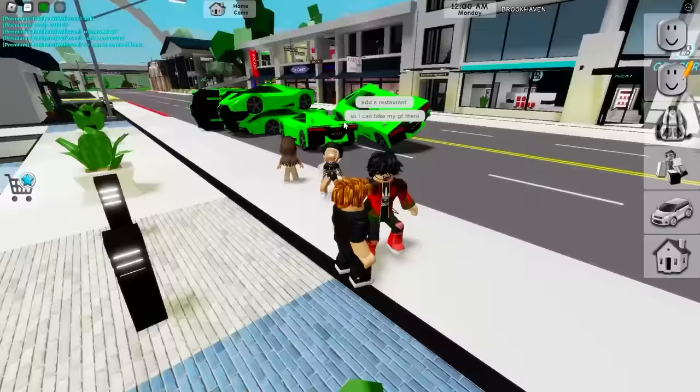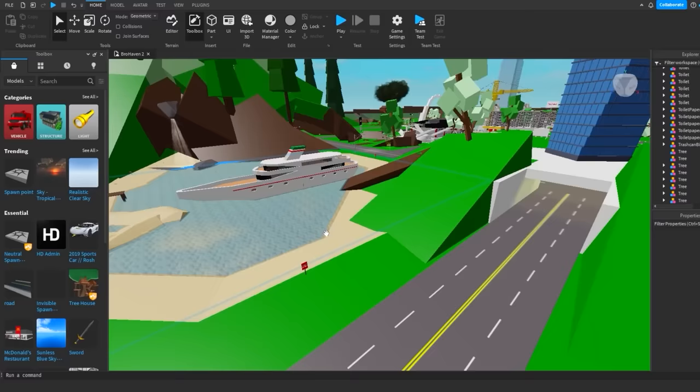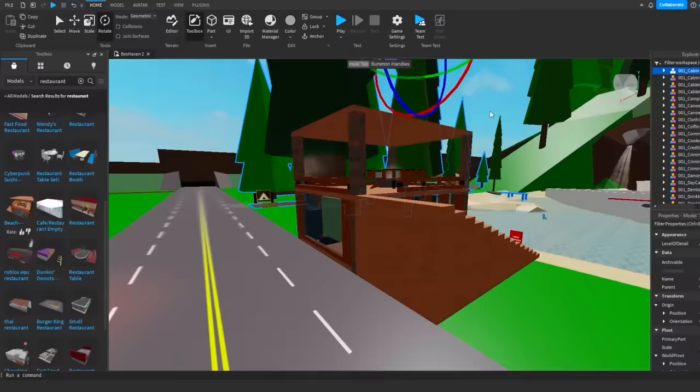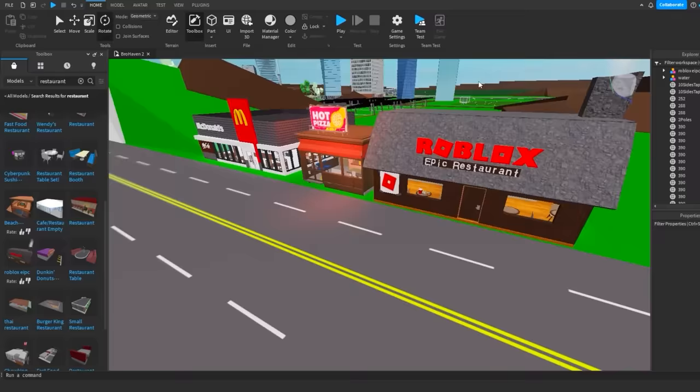So I can take my girlfriend there. Hey, yo. You know what? This side of the map, there's not a lot of restaurants. I think this would be the best place to have some summer food, such as a McDonald's, some pizza. And look at this. We even have like a beach type restaurant over here. What? There's a Roblox epic restaurant. You know what? I want to check this out. I really want to eat here. I mean, I really hope my crush likes this restaurant because it's pretty cool.